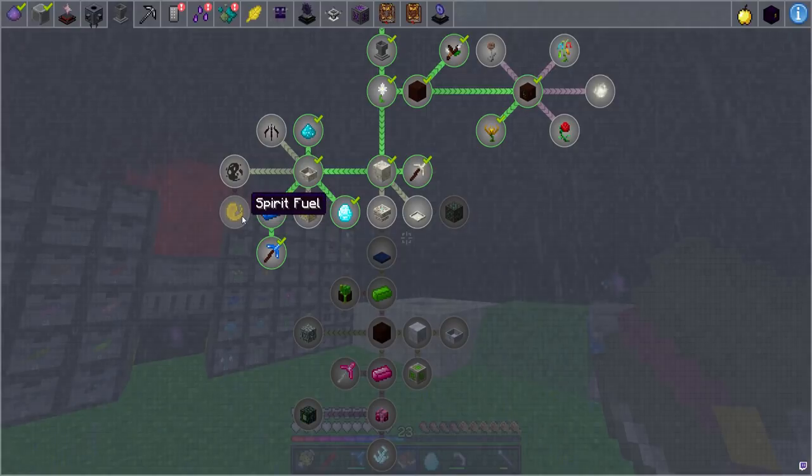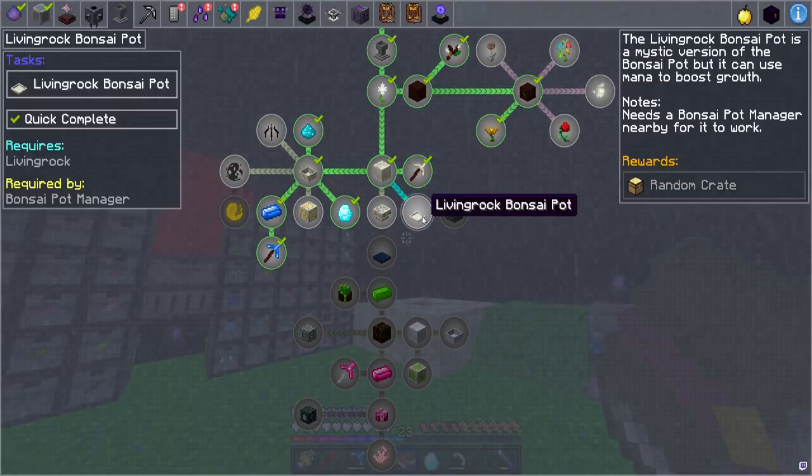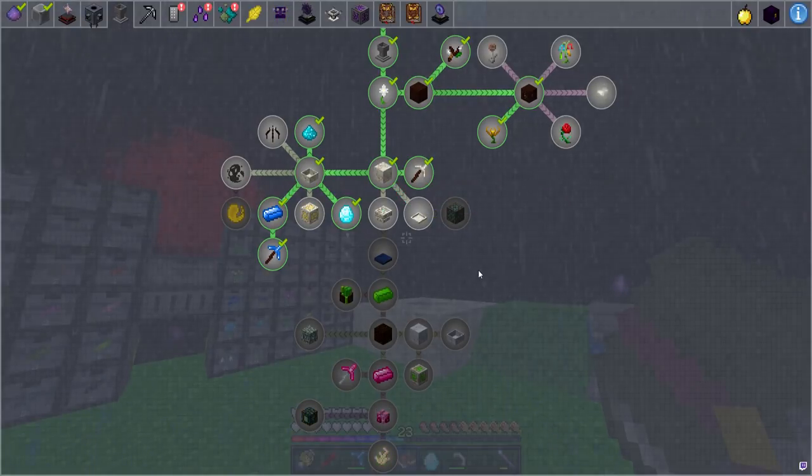Nightmare fuel, spirit fuel, Living Rock Bonsai Pot. Wait, what? Living Rock Bonsai Pot is a mystic version of the Bonsai Pot, but it can use mana to boost growth. Needs a Bonsai Pot manager. Oh, okay. So you can use it as a... That makes sense. I'm fine with just using my other stuff, but I imagine I'll want to do that for the random crate at least. Bonsai Pot manager?